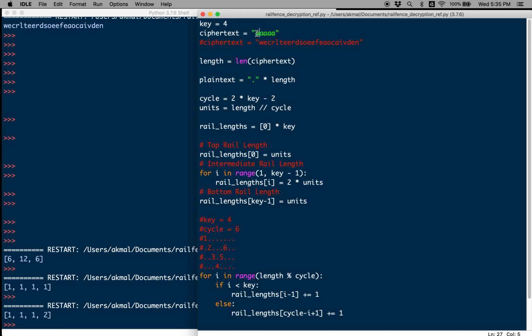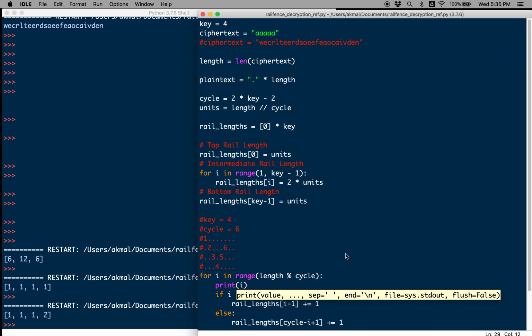Now hang on. This one will be the leftover. This is where the remainder is 1, right? And 1 is less than key, and it should have added to 0. Let's print this out. It's a bit tricky here.